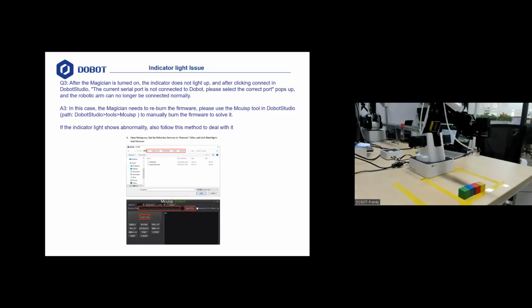For this case, the Magician needs to have its firmware reburned. Please use the firmware tool in Dobot Studio to manually burn the firmware to solve it. And if the indicator light shows up normally, please also follow this method to deal with it. If you still have problems or issues with that, please contact us and we will help you to solve this problem.